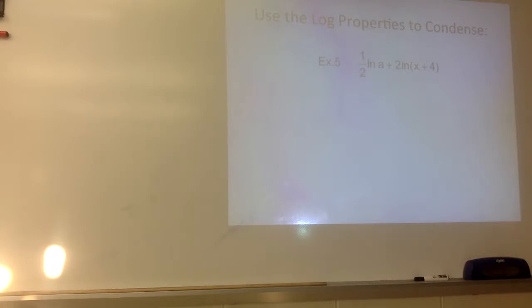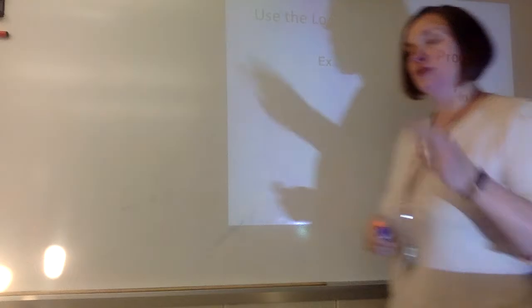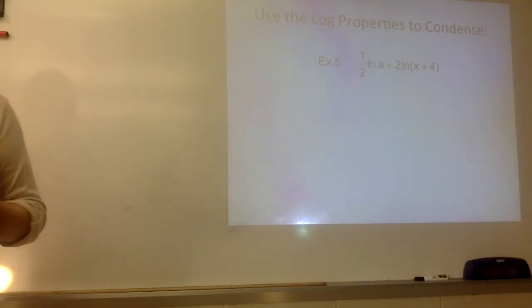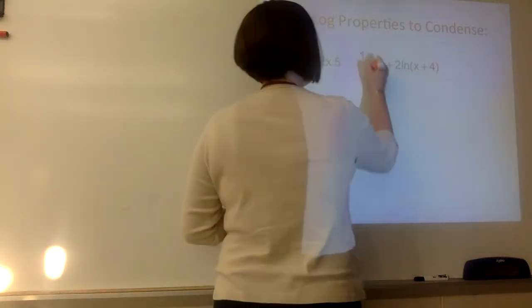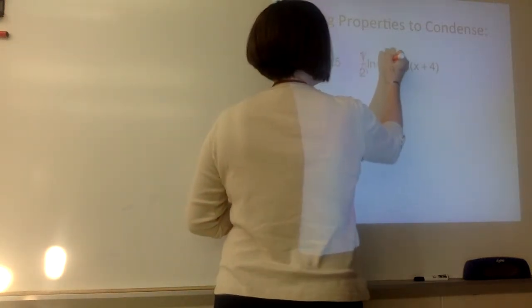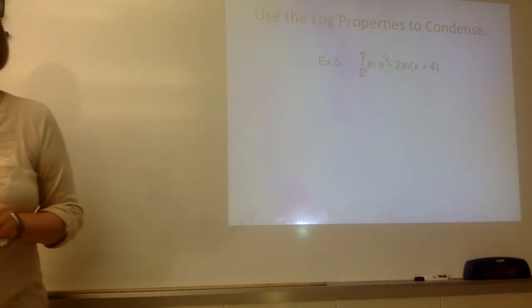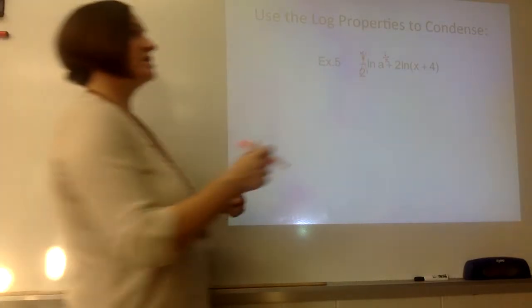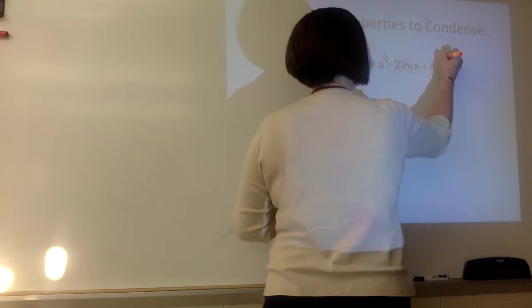Many logs to 1 log. So if I look at this, I have 2 logs. By condensing, I'm going to turn it into 1. I'm going to do the process in reverse. I'm going to bring this 1/2 back up top, ln a to the 1/2. I'm then going to say to myself, oh, this 2 has to come back up here.